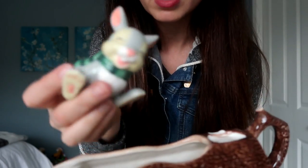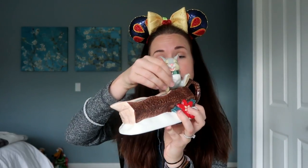How cute. So I don't know if I'm gonna glue this back on or just put Thumper out separately, because he's just so adorable. I mean, I'm not the craftiest, but I bet I could get this back together. Anyway, it's a really lovely piece, and the price on this is $26.99, so $27. So a great value, and I'll just see if I can super glue this back together. Or I don't know, I kind of like it like this. Maybe I'm crazy, but I do kind of like it just like this. So we'll see. I don't know.